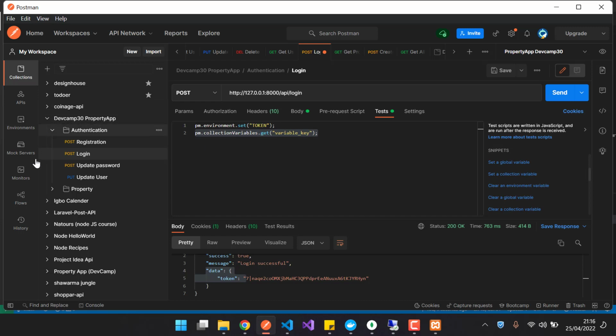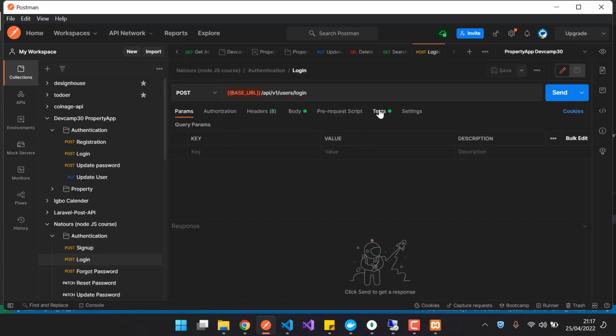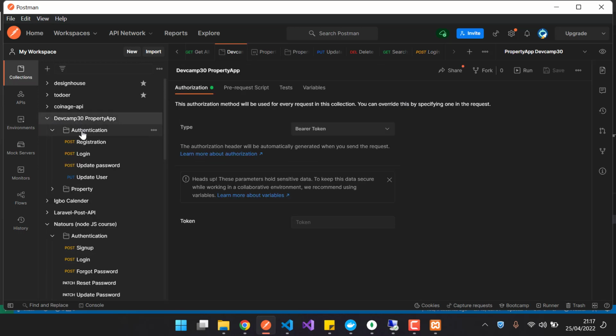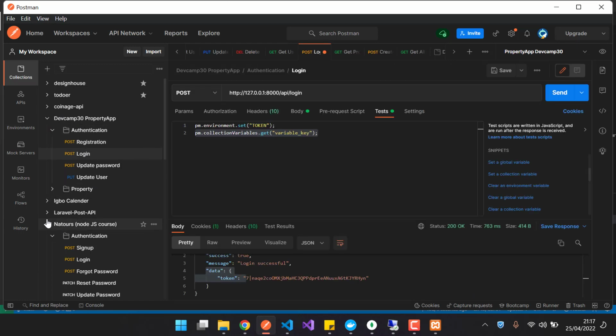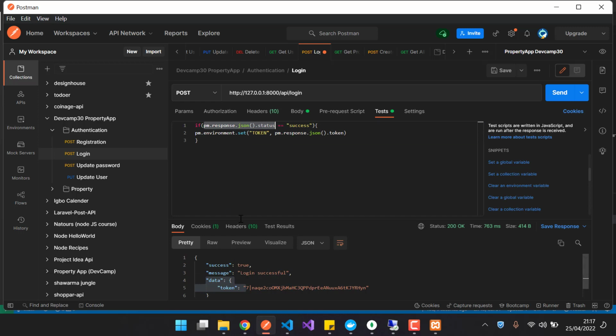Let me just copy it from one of my other projects. I got this from one of my other projects. It's basically the same thing. So what this checks is if our response, in our case, we're going to format it now.